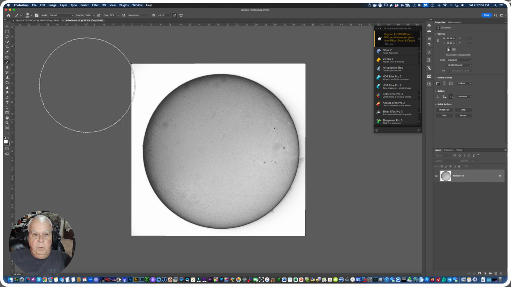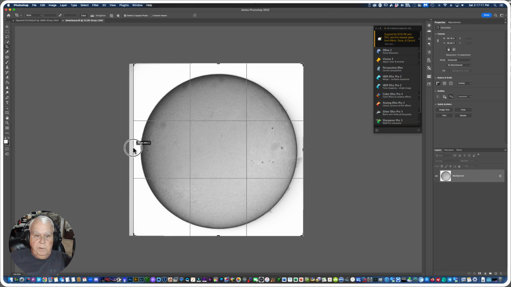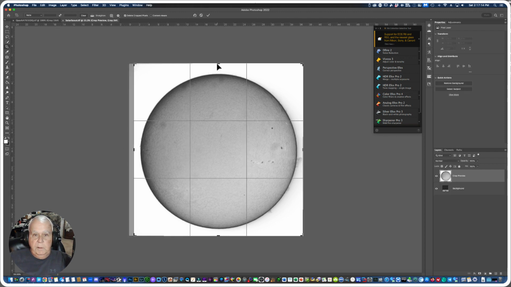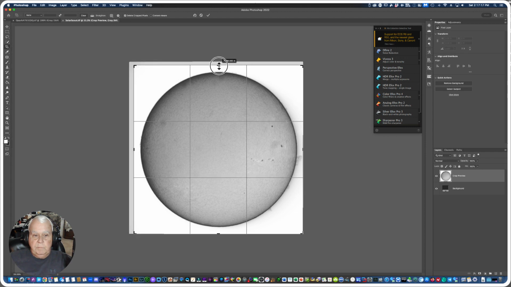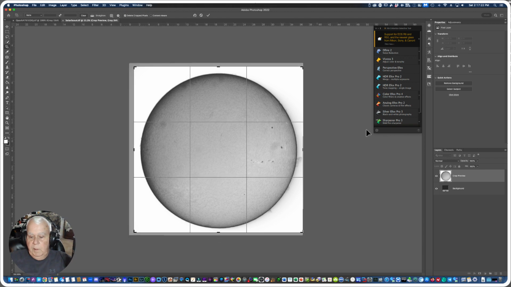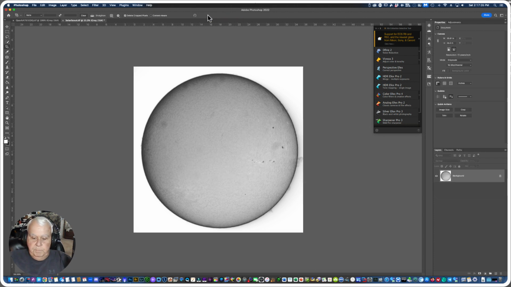First thing I want to do is crop out some of the boundary issues I'm having. So let's bring this in, bring this down, and bring this up. And then I'm going to use my arrow key and come in just a little bit over here on this side, and I'm going to go up and select this checkbox to complete the crop. I'm going to make a copy of this by hitting Command J, or on a Windows Control J, so I have a duplicate layer here.